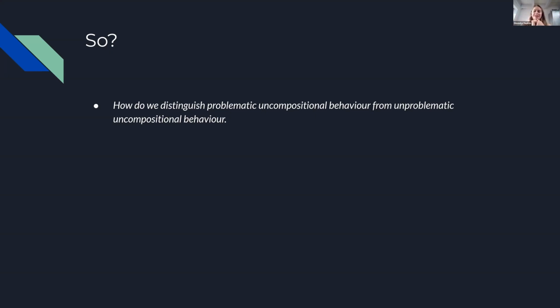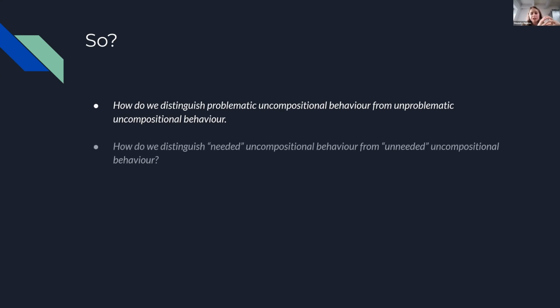Who knows? Then the next question that I'm thinking about is very similar, but it has a slightly different flavor, and is how do we distinguish needed uncompositional behavior from unneeded uncompositional behavior? And this one from the systematicity test, maybe it isn't as clear, but for instance, in this overgeneralization test, you see a lot that sometimes models do overgeneralize, which means they're sort of too compositional. And in other cases, they don't. So how do we find this balance in evaluation when we're looking at natural language? And how do we distinguish these two things in our tests and when we are evaluating models?